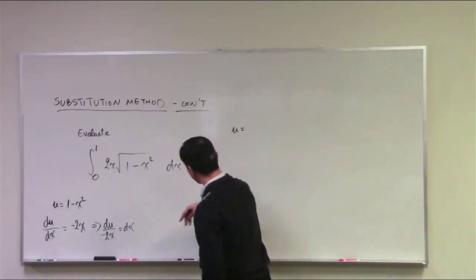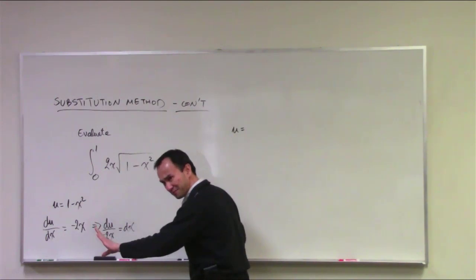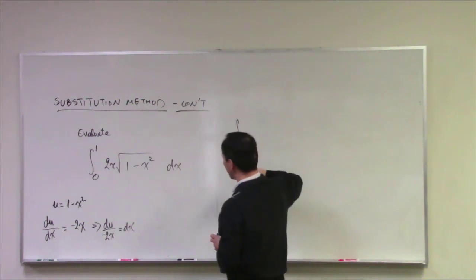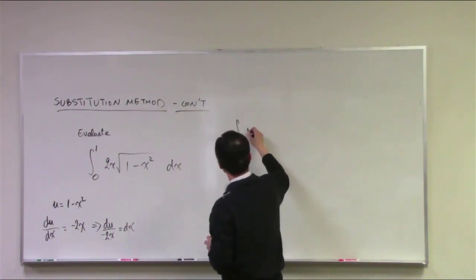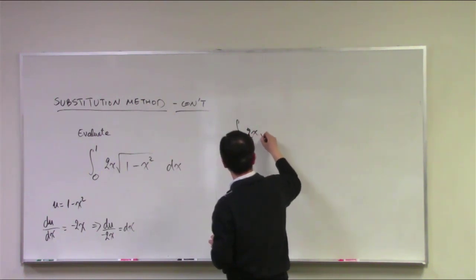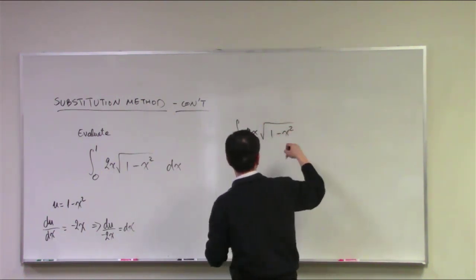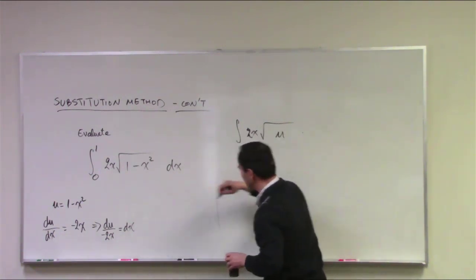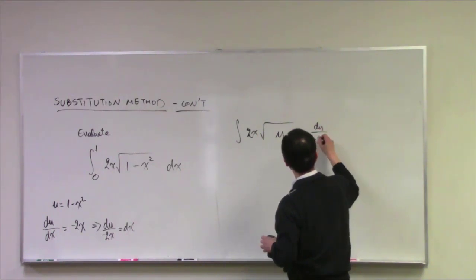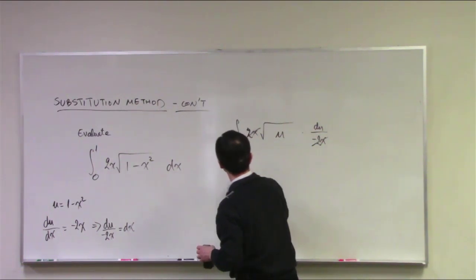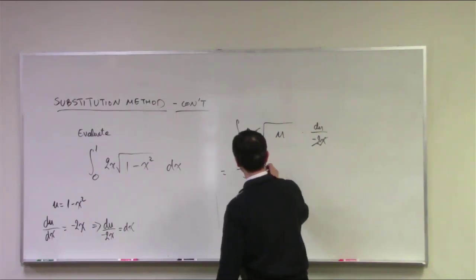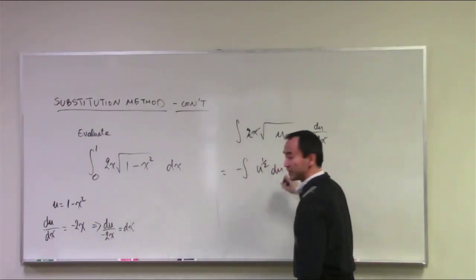Right after that substitution point, they branch out and treat it as an indefinite integral. The indefinite integral version goes: 2x times the square root of 1 minus x squared. Whoops, that should now be a u. And then the dx here is substituted by du over negative 2x. The minus 2x cancels with that, making it a negative integral of the square root of u, or I can just, at your level here, write it as u to the 1/2 power du. You guys all good with that?